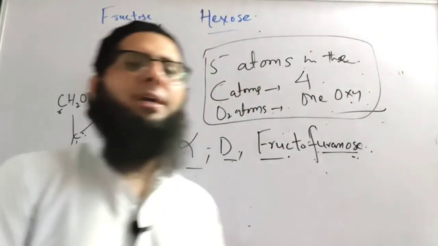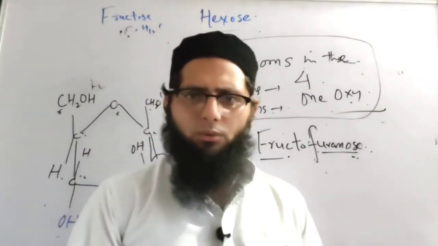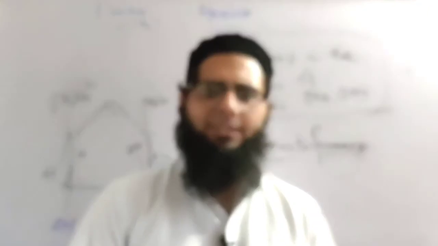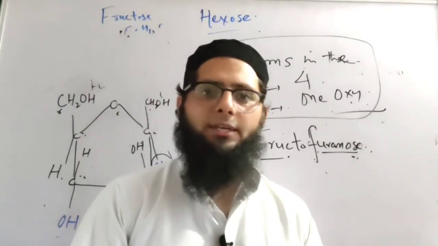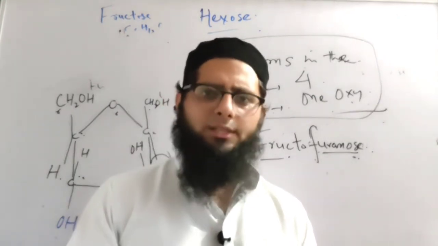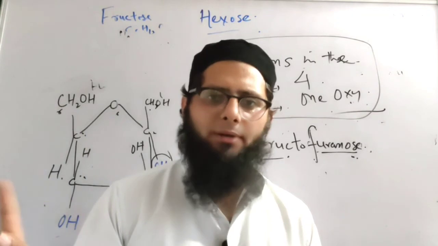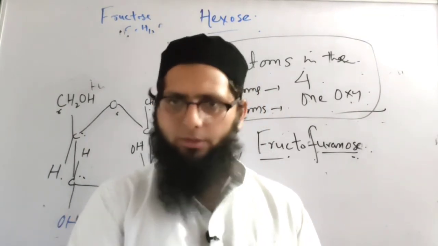If you want to learn the ring structure of glucose, you can watch my previous 2-3 videos. You can clearly catch on to the things. What a chiral carbon is, what anomers and epimers are, all the things are explained in detail there. You can watch them and you will come to know all the things regarding these structures.